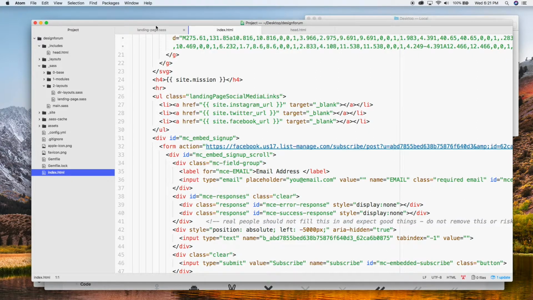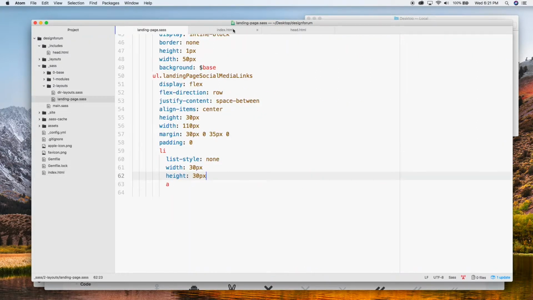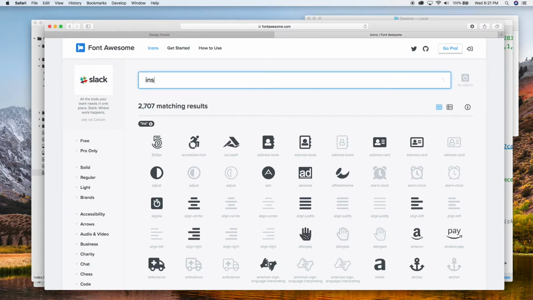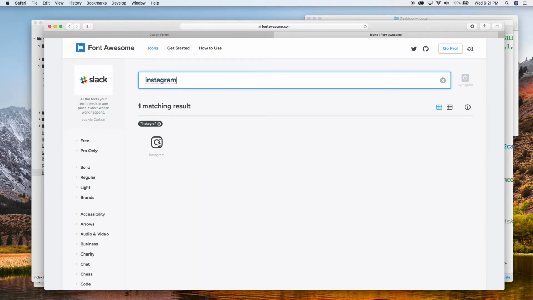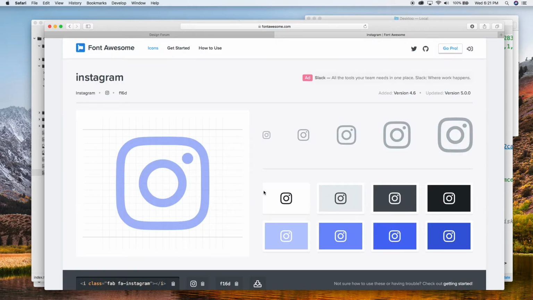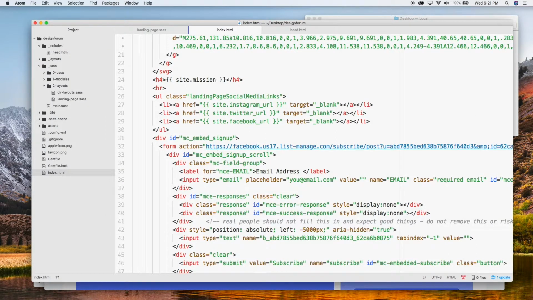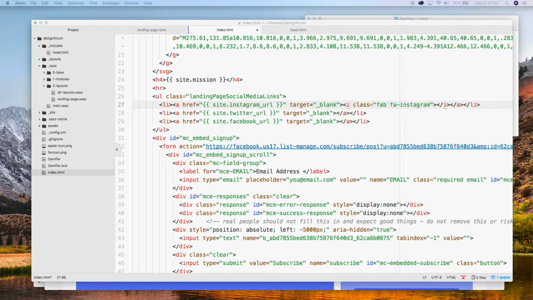Oh, we have to add it here, I know. Let's look for Instagram. Cool. Got it. We're going to copy this, and then that is going to go inside of the anchor tag. I do believe that is correct right there.